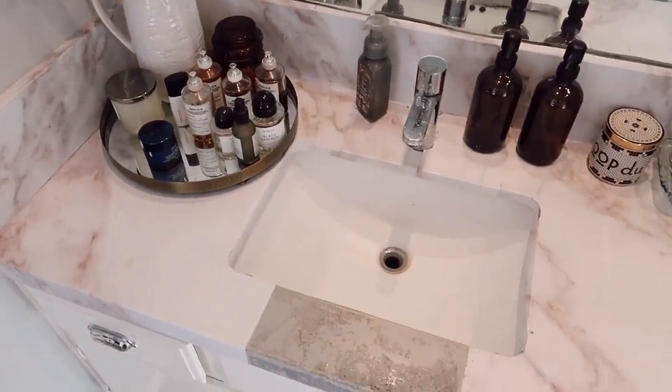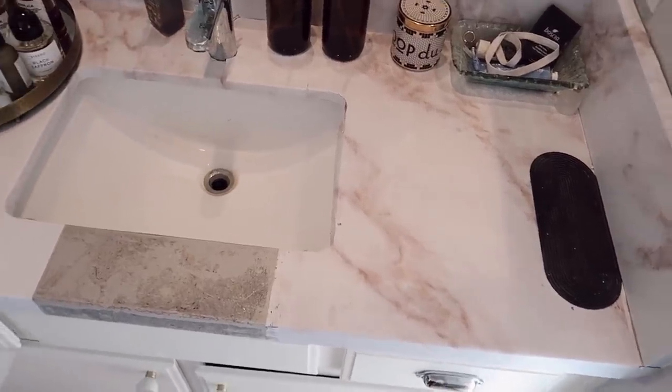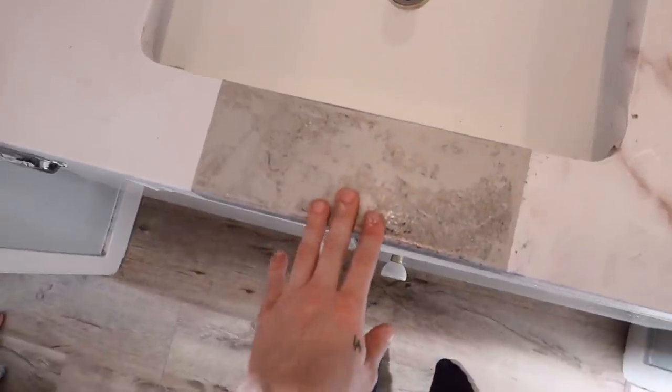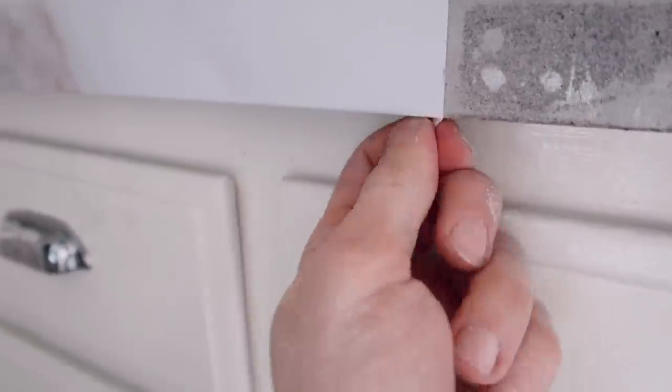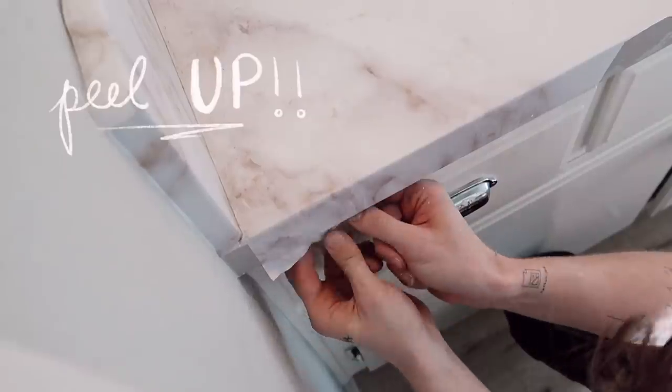Paint is drying on the wall, the first coat in my room, so I'm going to go ahead and tackle this countertop because this has been the area that I've wanted to do for a while now. As you can see, I already kind of started and then was like, wait, I need to film this for a video, so I stopped. Basically all you have to do is peel up this bottom edge here, peel this up, and then once it's all peeled off, we're gonna remove all of this gooey stuff on the underside.